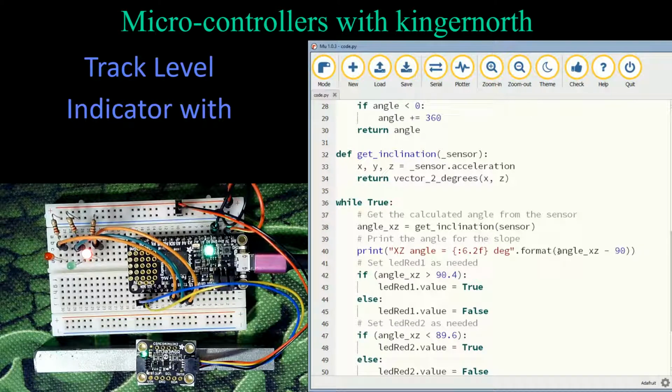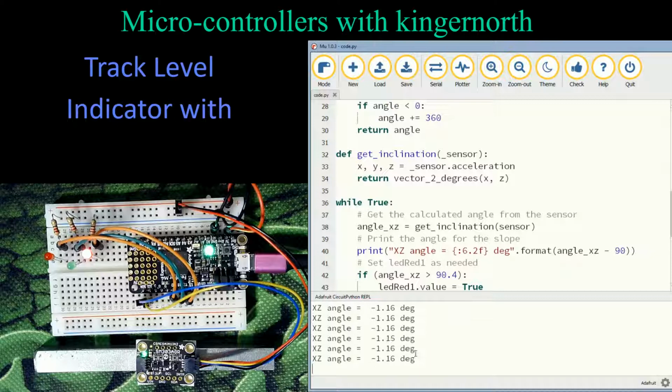And what I've done is I've brought in the value and I've subtracted 90 from it, because as it was laying horizontally here, it showed me it being at 90 degrees. And I said, no, I want that to read 0, because I prefer to read plus and minus 0. So I put in a little math that says, read me the value at 0 instead of at 90. So if I open up that serial monitor, we'll see those numbers. It tells me how many degrees there are.